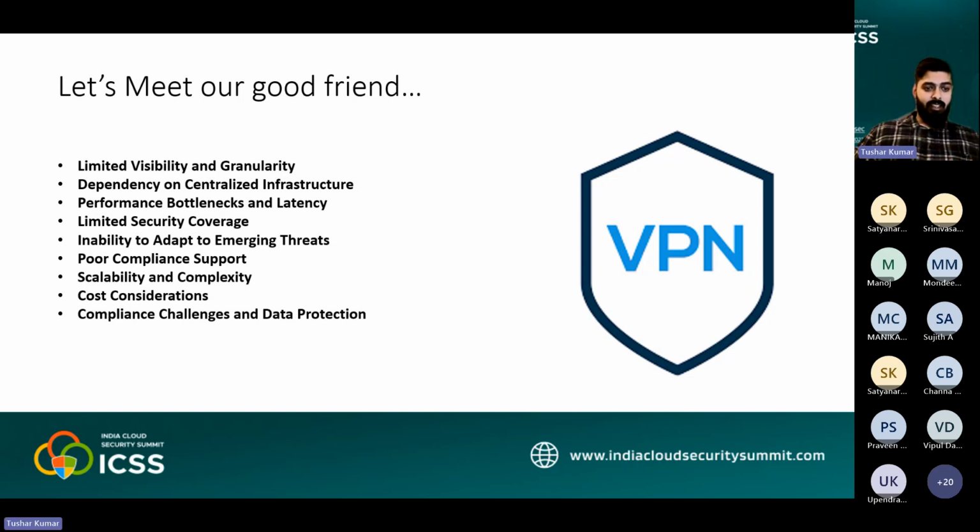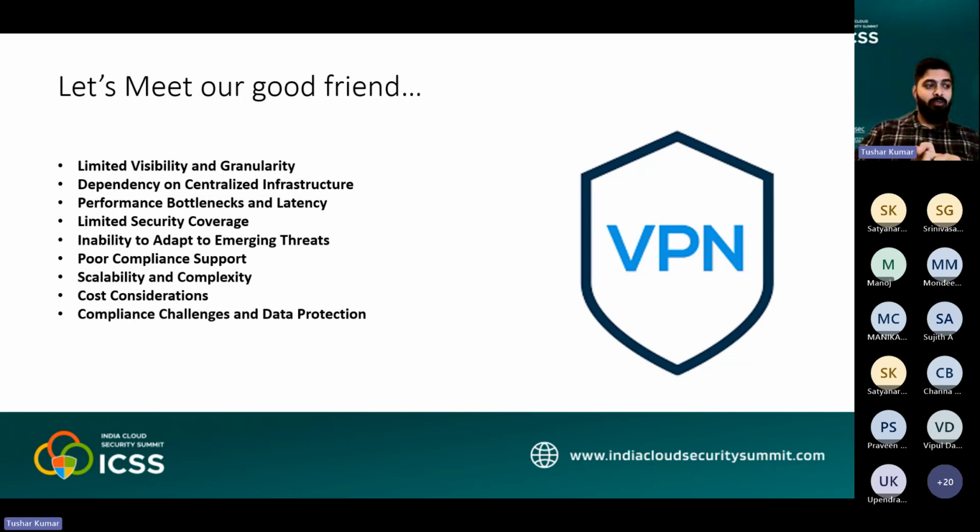And at the end of it, the compliance challenges also relate back to visibility and granularity. The moment you start looking at the ISO standards, at different standards, there is a challenge to maintain, and you have to maintain a lot of policies around your devices just to make sure that your devices are compliant.